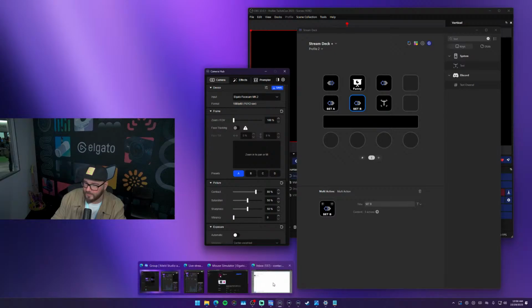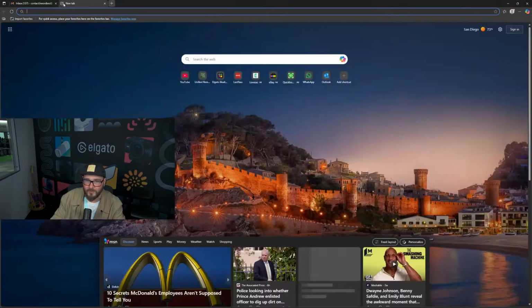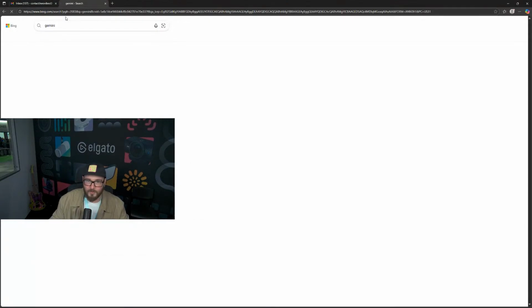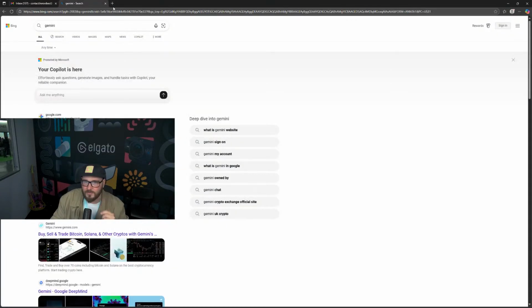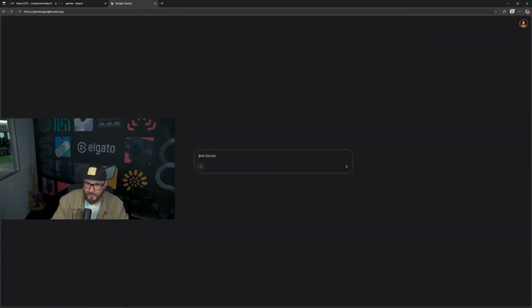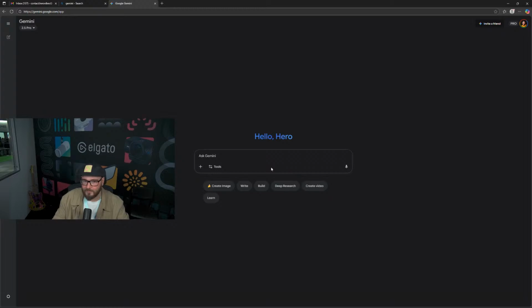One thing that I've also started doing as well, I'm relatively new to coding, right? But if you have a really cool idea for a script or a video or something like that, we can use Gemini. You can actually just use something called vibe coding, which is a relatively new concept where you use AI to help create code and automations for you. And then you can pair those codes and that automation with the Elgato Stream Deck.